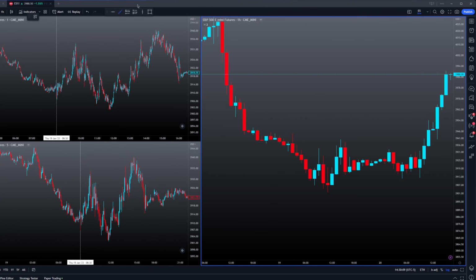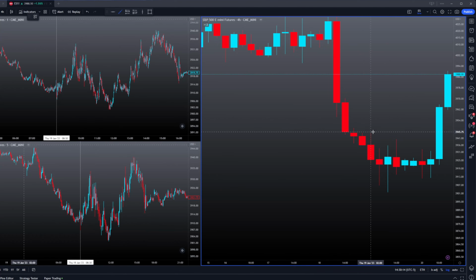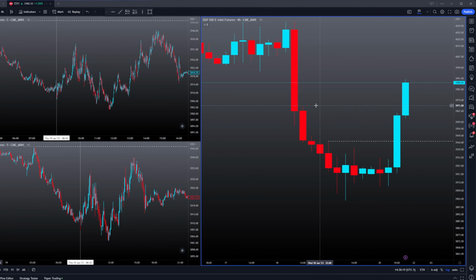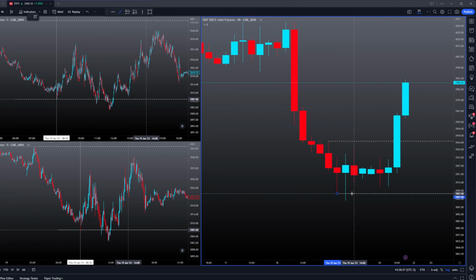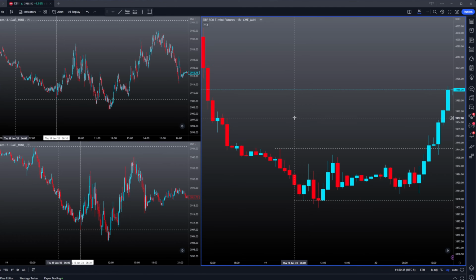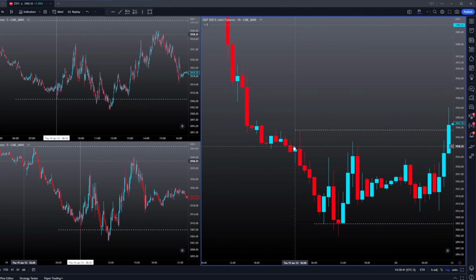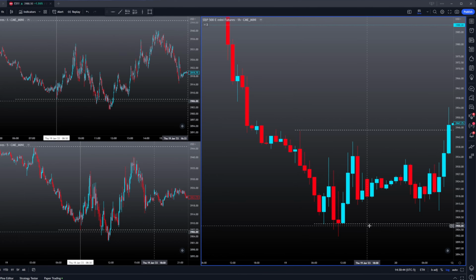So on our 1 hour chart, you can go to the 4 hour to mark out your bigger levels. So we can mark out this level right here, and that will be our main level. We can also mark out this level right here. This is pre-market action, so we can mark out these levels. Now let's go back onto our 1 hour chart. It's 9 a.m. Any wicks, let's see, where's the last green candle before the move down? This is the last green candle before the move down. We can also mark out this one.